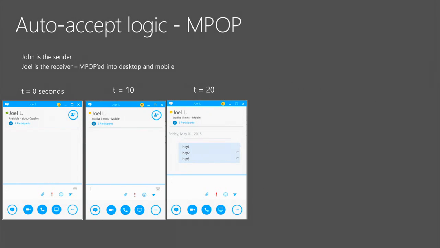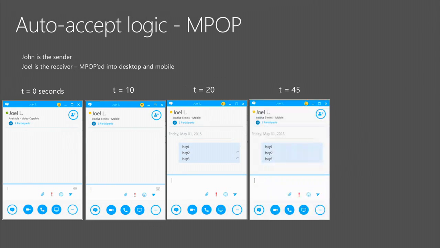So the sender doesn't really care. They'll send the messages. You can see at t equal to 20, there are spinning donuts for the second and third messages. At t equal to 45, which is after 25 seconds, as per our design, from John's point of view, all three messages have been delivered. This is John's view from t equal to 0 to t equal to 45 seconds.